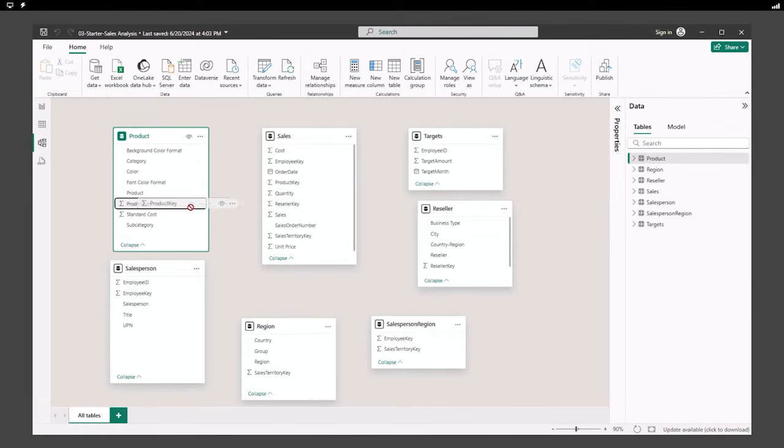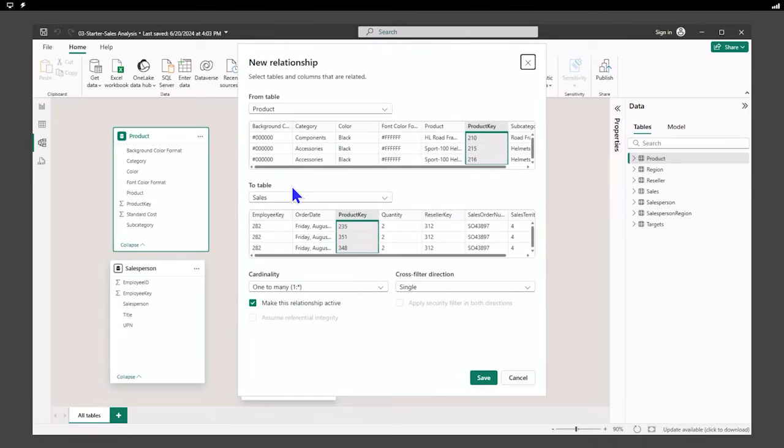There are two ways I can do this. One is I can drag this over and drop it on there. Now you need to be very careful with that. Sometimes when we drop it, it will move over one, and so it'll be on the wrong one. So always double check when you're creating these relationships that we have the correct things chosen.